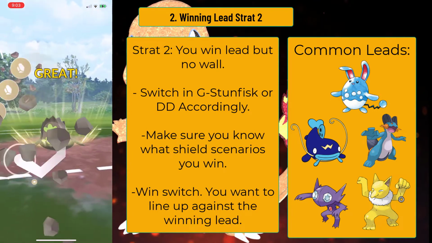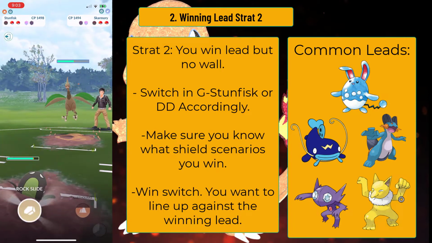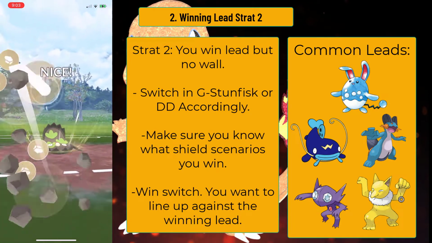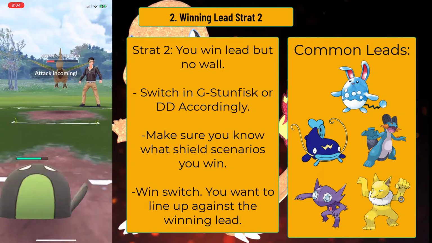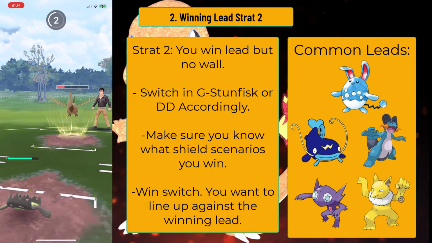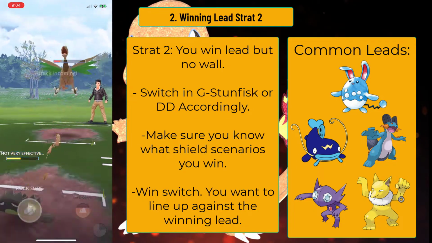As you see, it's a flyer, so we get a Skarmory. This is cake. All we do is get to switch in with the Skarm, so then all we do is send in our Pancake, and Pancake goes to town. At this point, we pretty much won. Like I said, just line up the switch accordingly with whatever you need to, whether DD wins or G Stunfisk, and then you're good. So as you see, my opponent elects the Brave Bird.